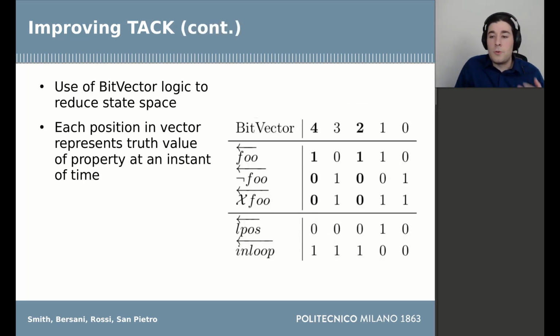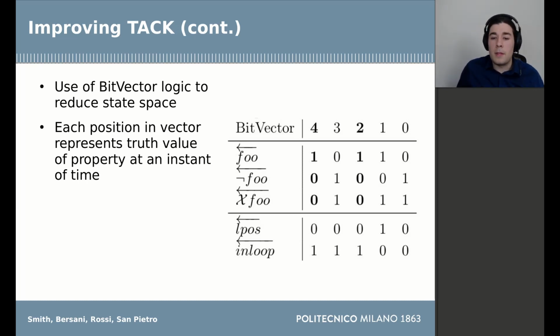In addition, since we're directly encoding our TA network into the SMT language, we are able to do some more effective optimizations. First is we make a more extensive use of BitVector logic to reduce the state space that we have to search.